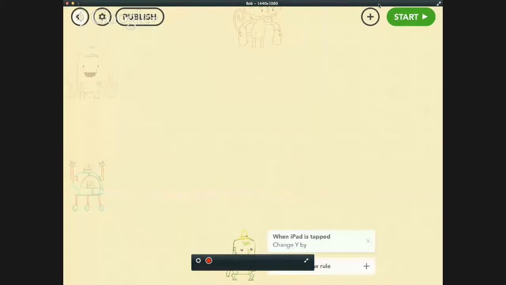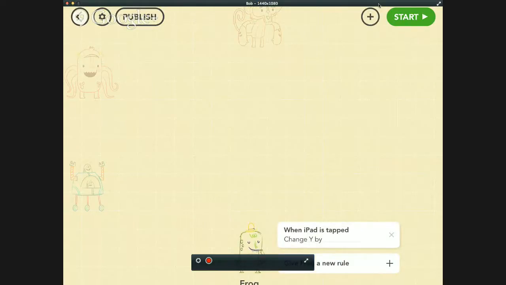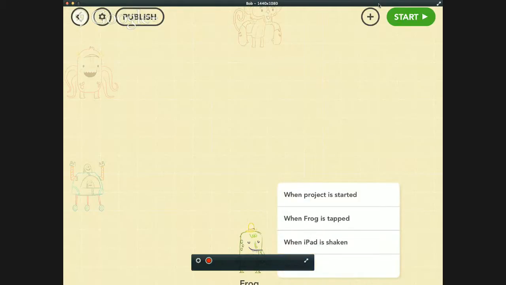So watch very carefully. It's important that I know where my character is on the screen. If I move my character, I get some coordinates, just like this. I'm going to make sure my frog is at exactly 500, that's the X coordinate, and around 100, that's the Y coordinate. Remember that, 500, 100. Ready? So I'm going to give Frog a new rule. Keep with me, keep with me.